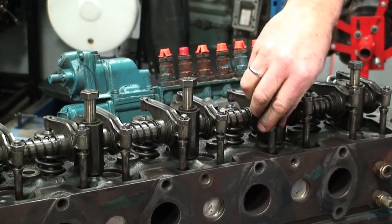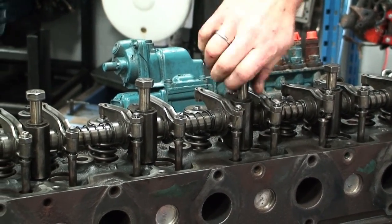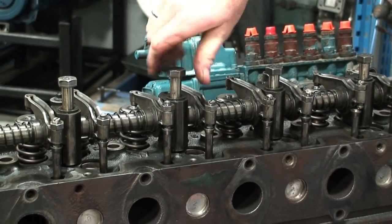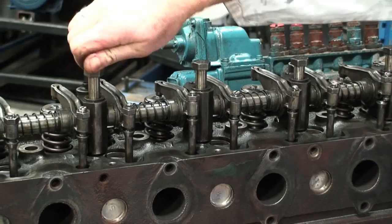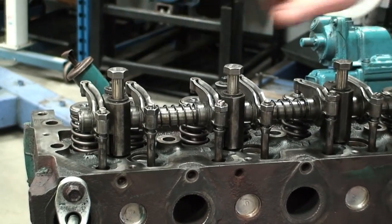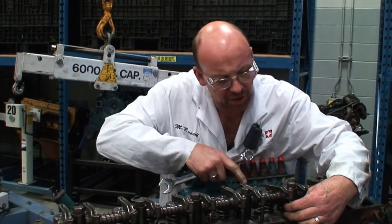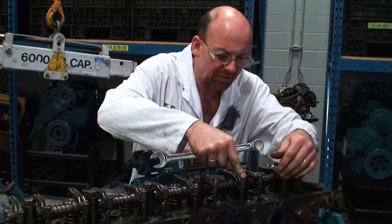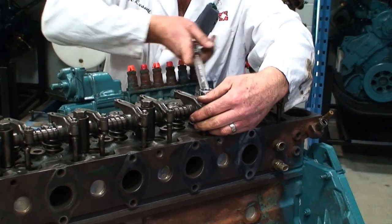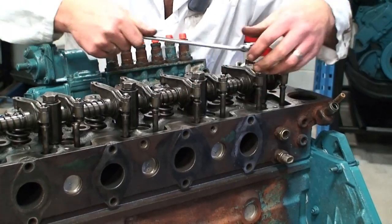Now I'm going to talk about when you install the head bolts correctly, we need to put oil in certain areas. This one has already been oiled, so I've gone ahead and done this so that we can take a look at the correct positioning of this when it's installed. We want to make sure that all of these are positioned in the right spot. Then we can go ahead and just run the rest of it down by hand and snug it up so that we can go ahead and install the rest of the fasteners.